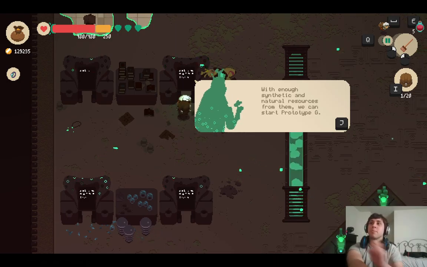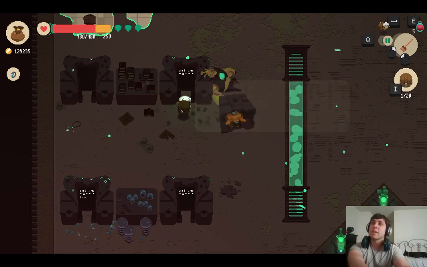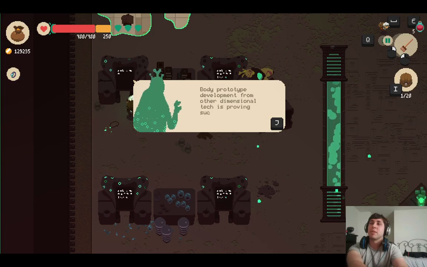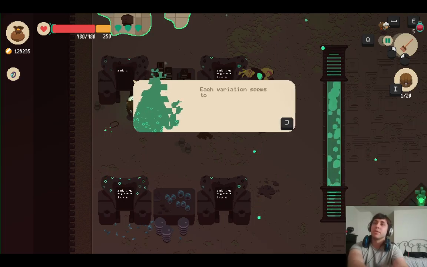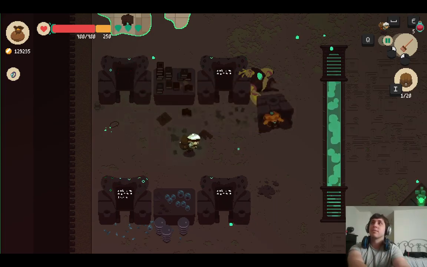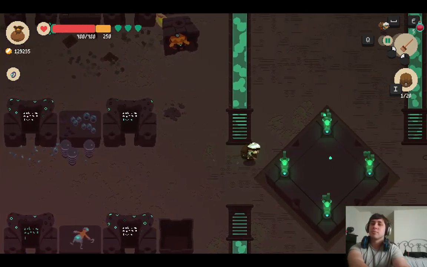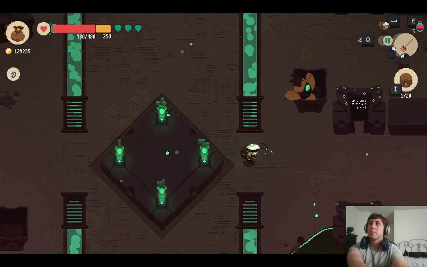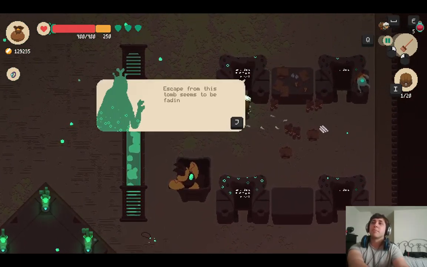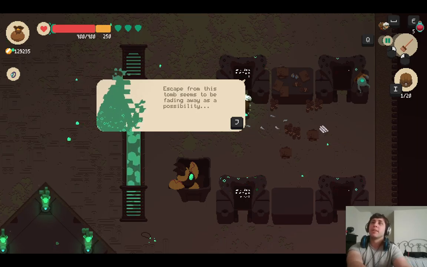It's the boss, dude. It's me. I'm Prototype L. This next set of dimensions are looking to be very promising. With enough synthetic and natural resources from them, we can start Prototype G. Body prototype development from other dimensional tech is proving successful. Each variation seems to have a lower percentage of body rejection.